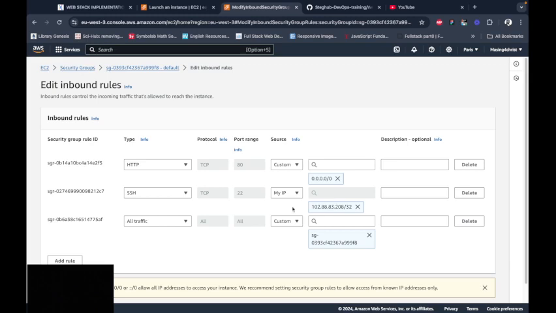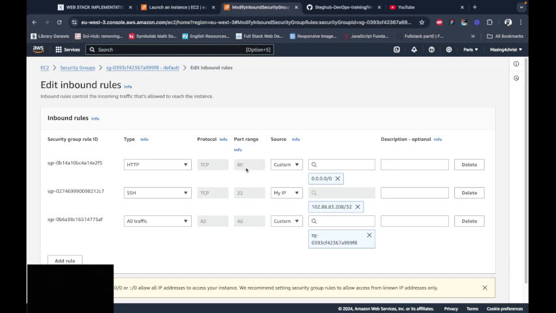Then I also open the port 80, which is for the HTTP, and that is open to everybody. And the reason is, if you are creating a website, which is responsible for your website visitation, you want to make sure that the website is open to the general public.